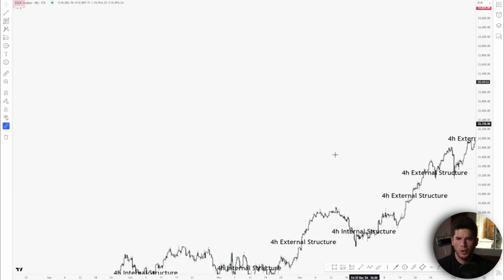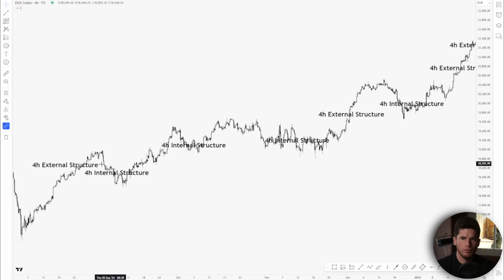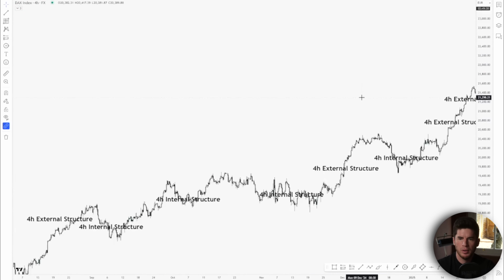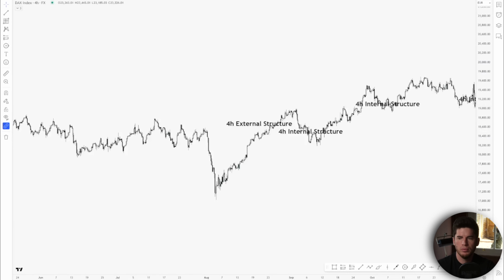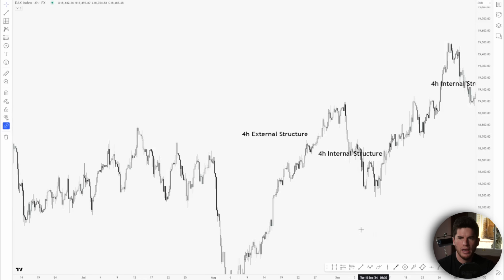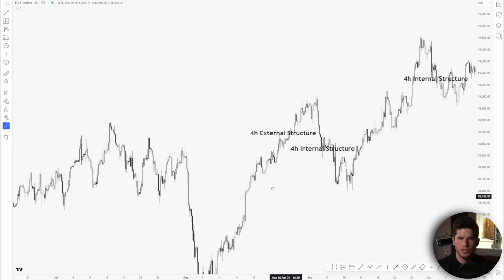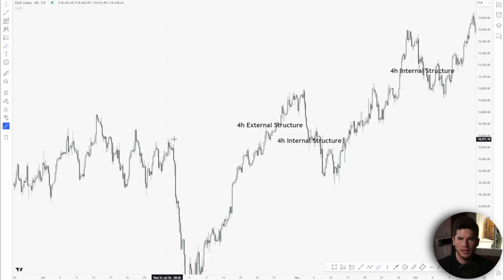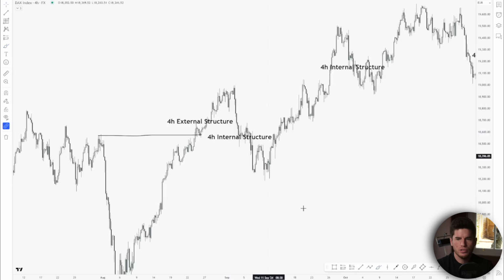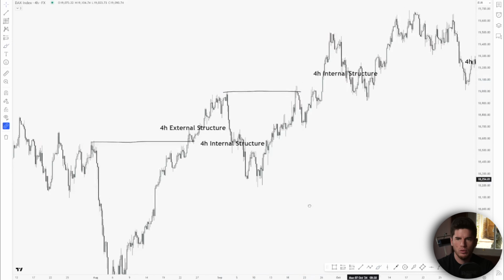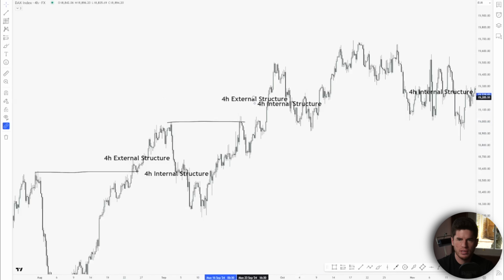So let's run over the charts, and we're not going to go through all of this because it'd be about a 3-hour video, but I'm going to pick a couple of these. But just to show you at a glance, first of all, we have some examples. We have external structure. You see it's broken this high, and it's creating higher highs and higher lows. So the 4-hour shift's bearish. So we are internal structure until it breaks this high. And then we are external structure again. We have another example here. Then you can see the 4-hour shifts lower, lower lows, lower highs.